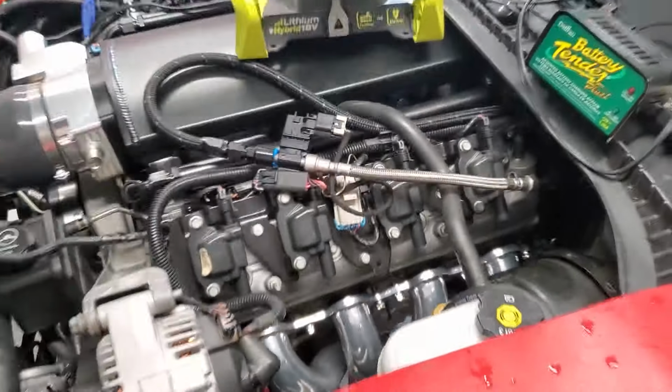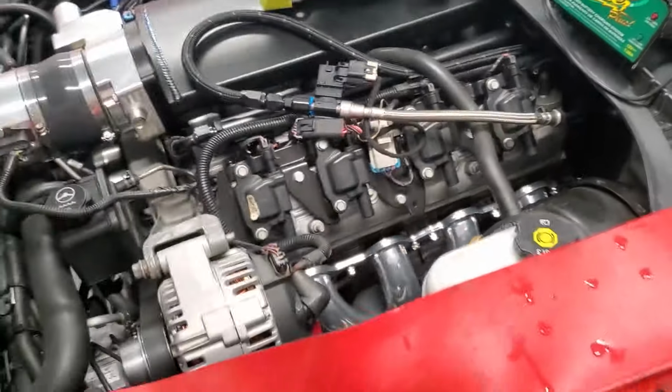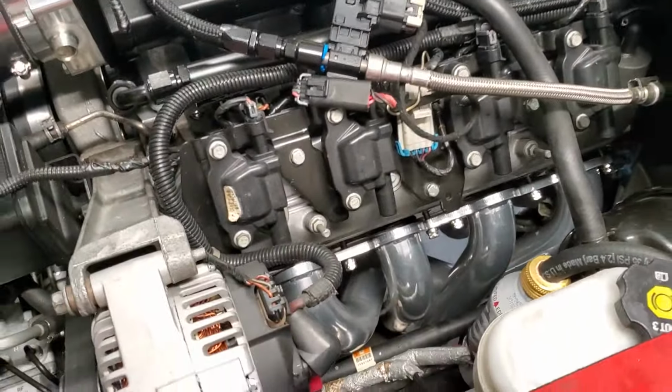Got the passenger side in. All I gotta do, let me turn the fan up. All I gotta do is just zip it down real quick, throw the O2 sensors in, and then connect it to the mufflers.